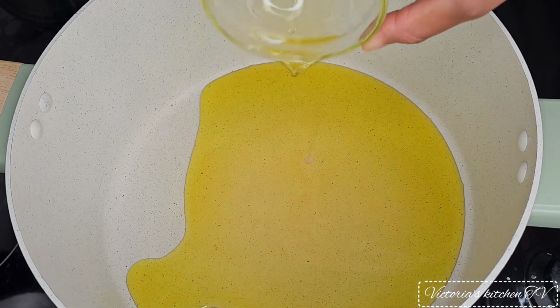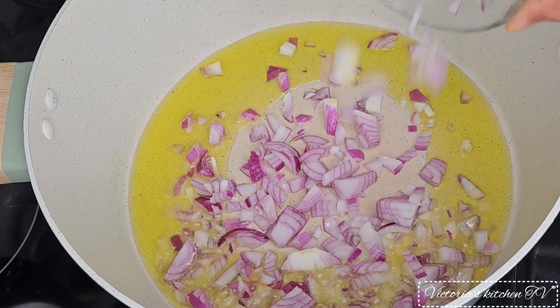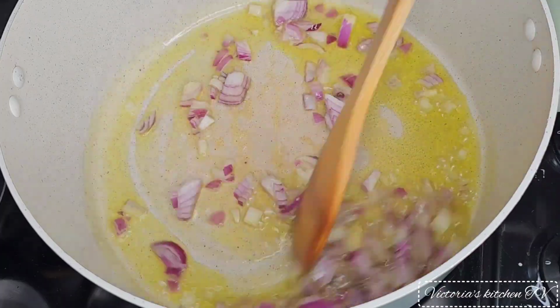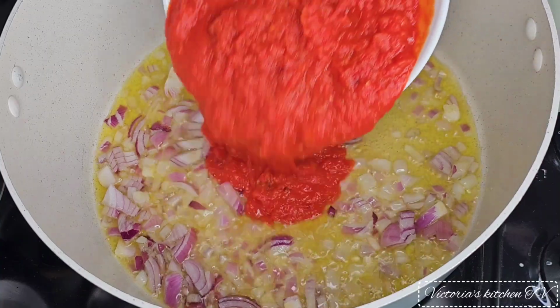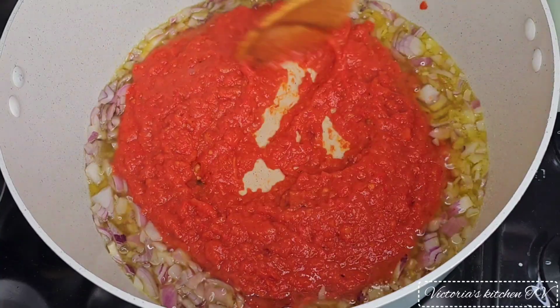Let's start cooking. In a hot pan, add your preferred oil. Once it's heated, add your onion and stir. Fry for about 3 or 4 minutes and then add your tomato paste. Make sure to stir properly.